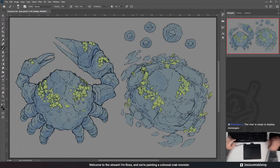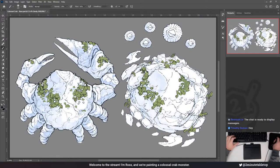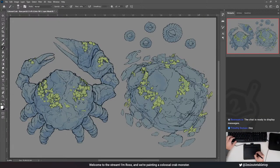Still putting down kind of the base coat, you know? So, basic colors. In fact, just defining different areas of our crab so far. We're not even bothering with reasonable colors yet.